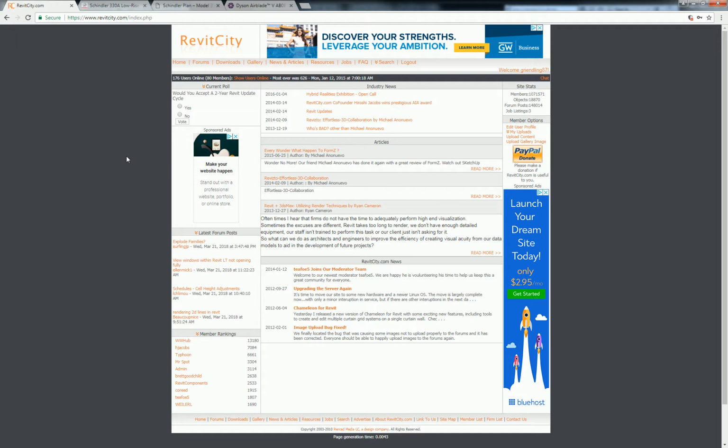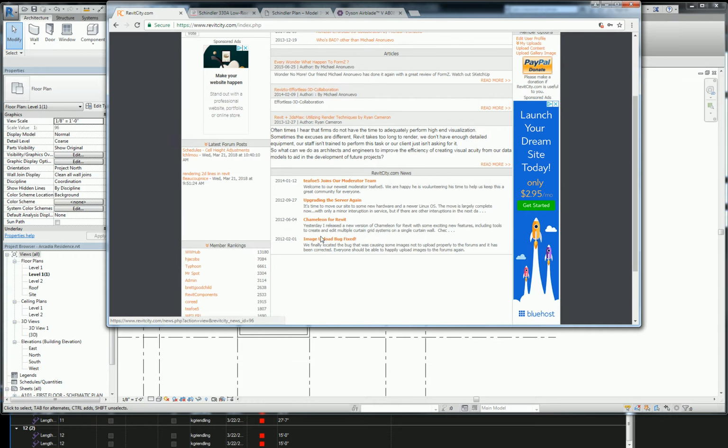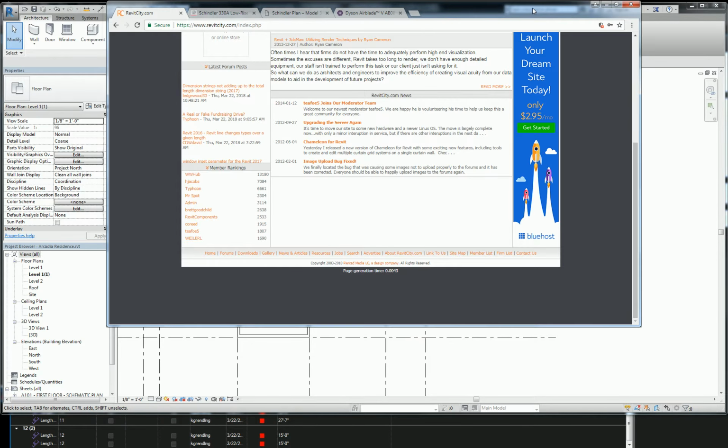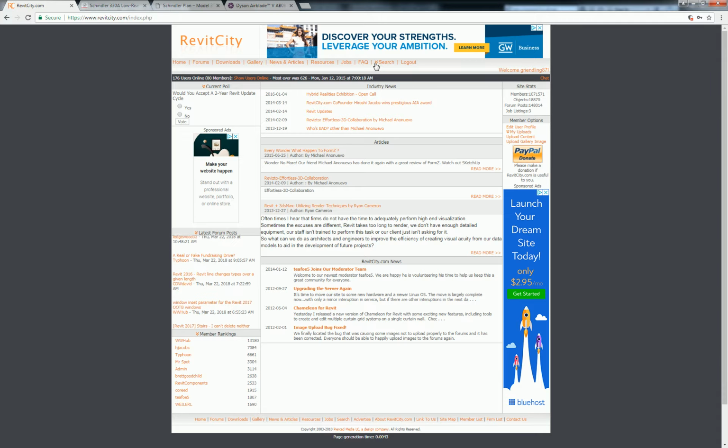You can tell because if you look down here in the news column, the last news post was in 2014. So that's a while back. On the management front it's a little weak, but it does have a very large library of families that people are constantly uploading. You can see right here, the forum post is still very active. Those are all comments from today.